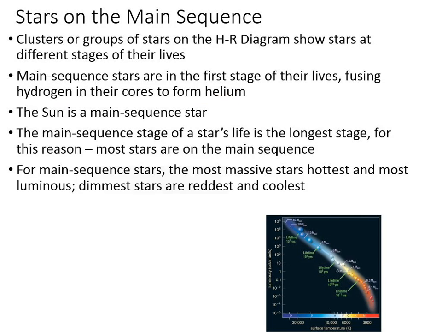And this actually goes back to what Hertzsprung and Russell found right off the bat. I guess this isn't what they found, but the hottest stars, we said that would be O, right? Actually, they are the most massive. The hottest are the most massive. And the dimmest ones, the reddish ones, are the coolest. So it's all kind of consistent. Of course, the coolest would be M. That's kind of what we've been saying.